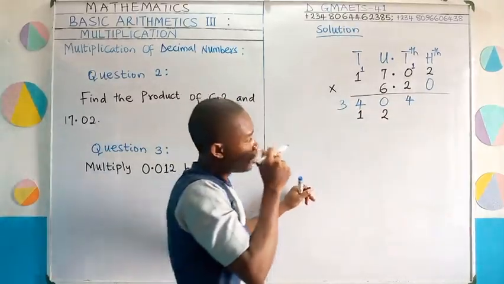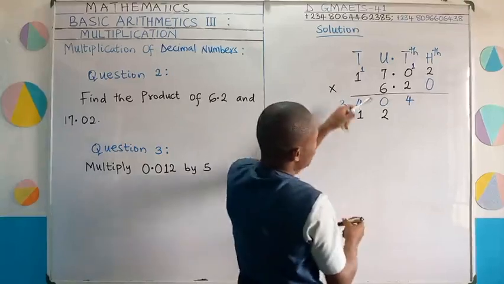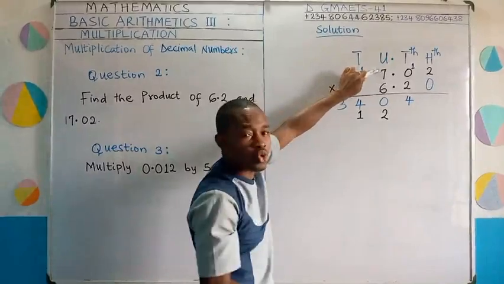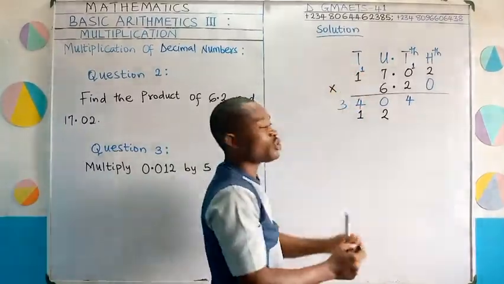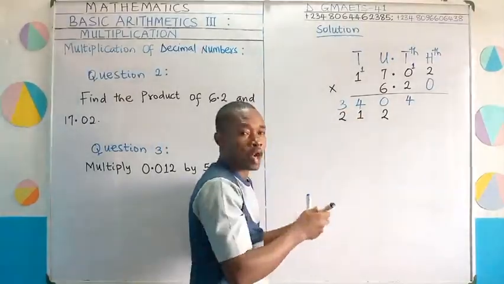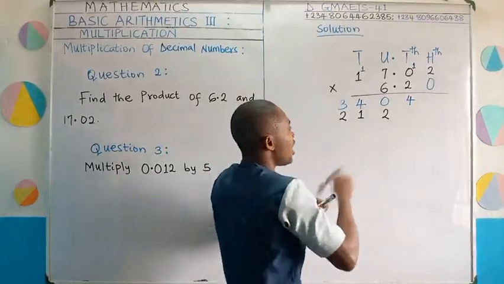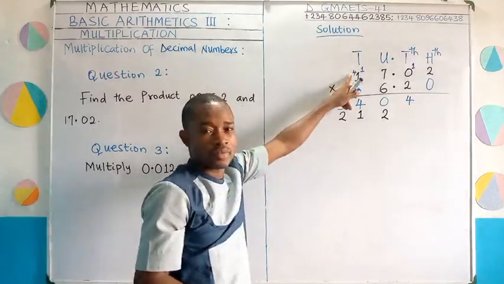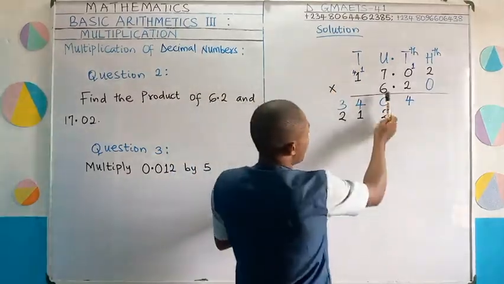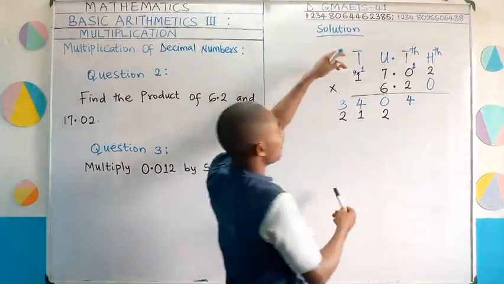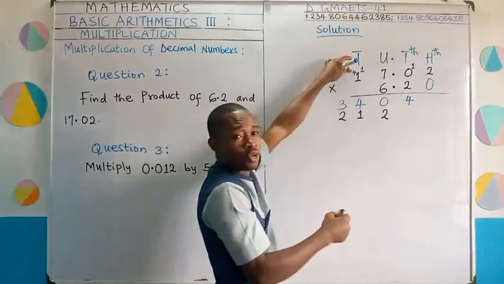Are you following? I'm multiplying 6 by 7 now. 6 times 7 is 42. So you are going to record 2 and then move 4 to the next place value. And the next place value, of course, is this 10. Let me write the 4 here. Then finally, we have 6 times 1. 6 times 1 will give us 6, plus the 4 that you carried over, you get 10.